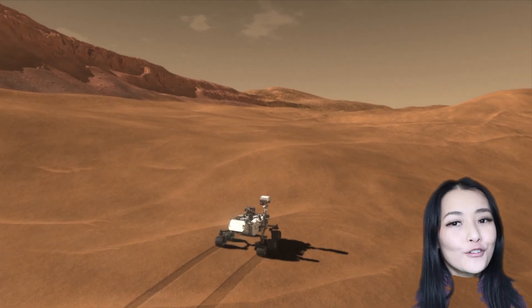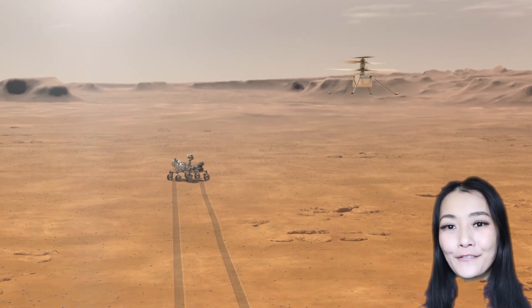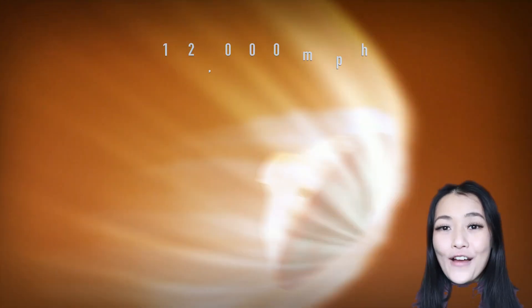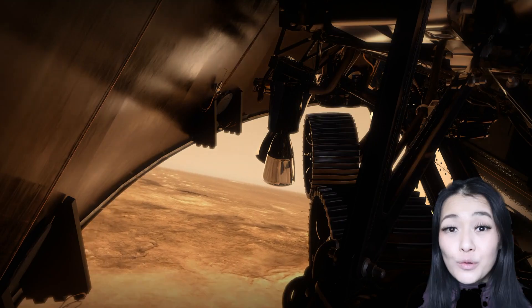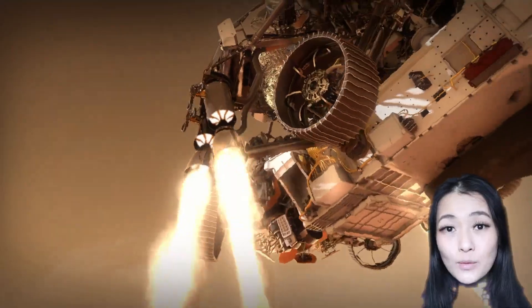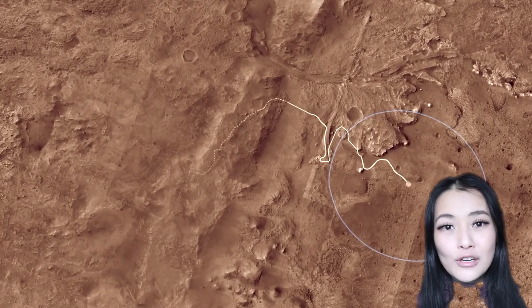Lastly, NASA, who have already achieved four Mars landing successes, will touch down their Perseverance rover and helicopter on February 18th. The rover will plunge through the Martian atmosphere at 12,000 miles per hour. If the heat shields hold up, they will endure temperatures of up to 2,100 degrees Celsius. To slow it down further, a parachute will be deployed, reducing speed to just 2 miles per hour, before a large sky crane lowers the rover to a soft landing on its six wheels in Jezero Crater — an ancient lake that may contain evidence of ancient microbial life.